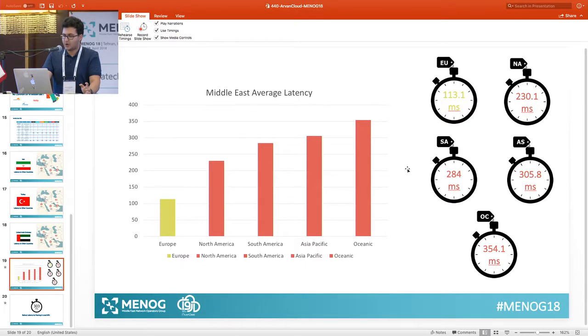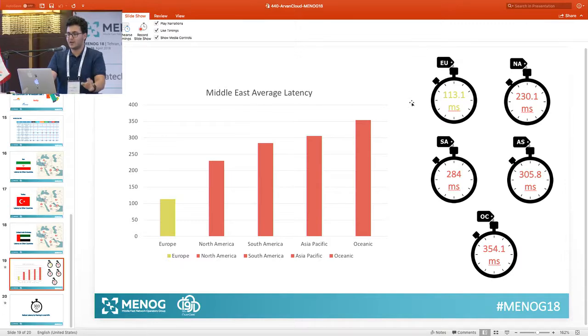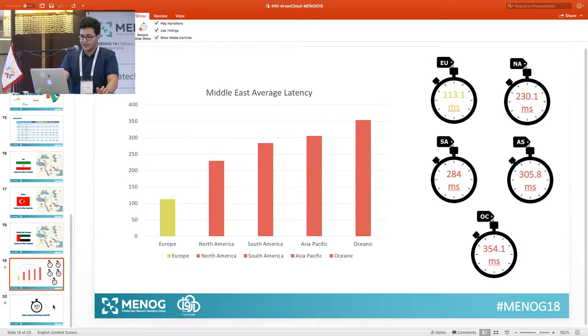So what I want to say is that CDN providers and other networks must be aware of these latencies, and they need to figure out where to do their peering and keep their traffic as local as possible, by peering in the international and local IXPs, to keep the traffic local and serve the content as close as possible to the users.